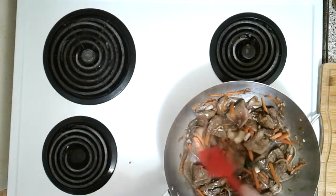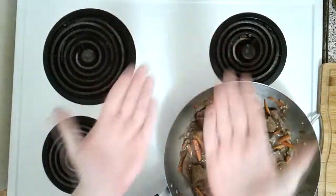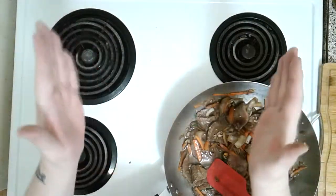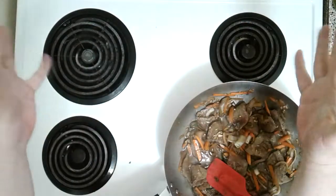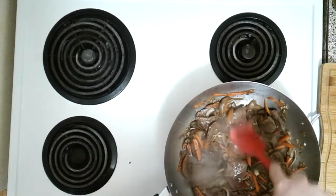The bigger the surface to cook on, the better. The recipe recommended a flat top grilling thing, which I do have, but it's small. The recipe said use a big one, so the biggest surface that I have is the wok. So we're making it in the wok, baby.